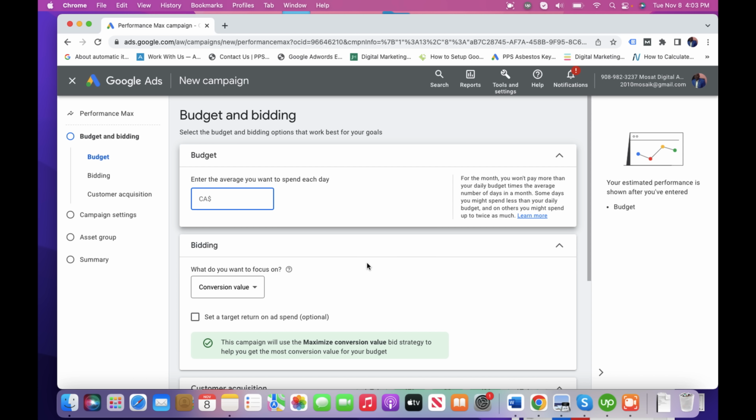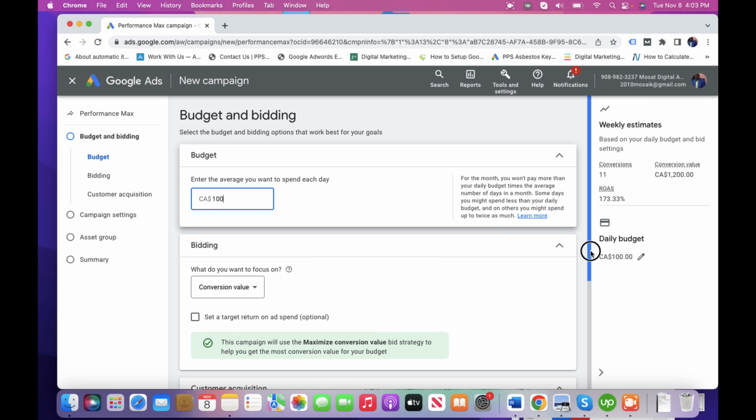For example, if I'm selecting bidding by cost per acquisition, that is target CPA, which is now maximize conversions, I'll look at it this way: if my target cost of acquisition is $10, it is advised that you make your budget at least 10 times your target cost of acquisition. So here I'm going to put 100 US dollars.